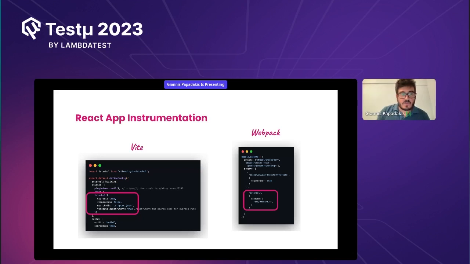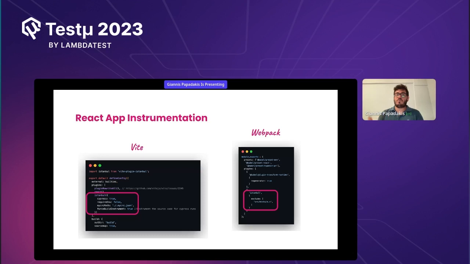In Vite, this is the section with Istanbul that says we use Cypress, for example. You need to have force build instrument true if you want to instrument your application. Otherwise, if it's false, it's not going to be measuring your coverage. We also use the NYC module, which is a command line interface for the Istanbul library.